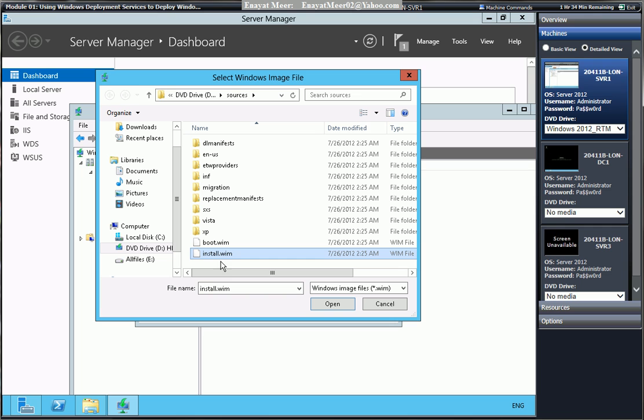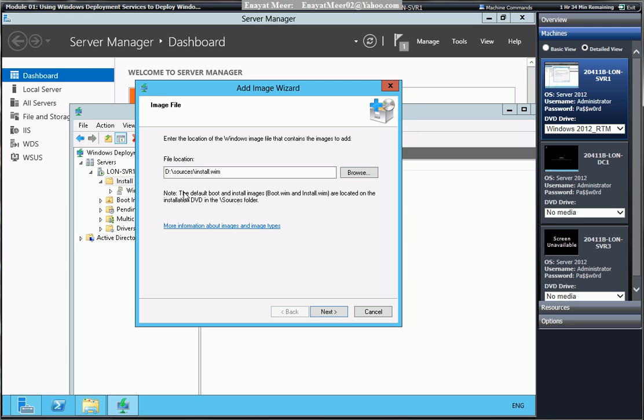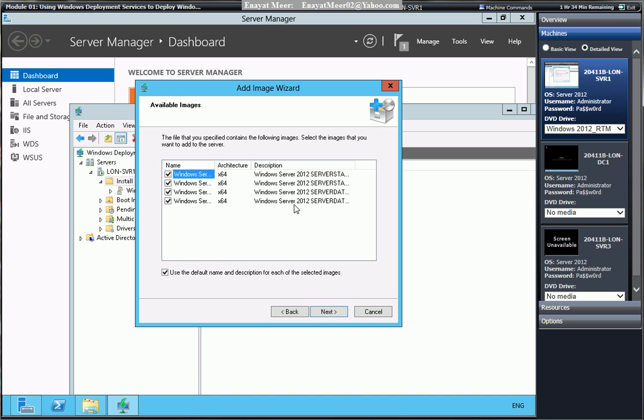So as you see, let me see how big is that. You will see when you point out that this is 9.92, not megabyte, guys. This is 9.92 gigabyte, but this includes other operating systems as well. Let's pick this one up, click on open, and this is the sources install.wim. This is the file which contains the multiple operating systems.